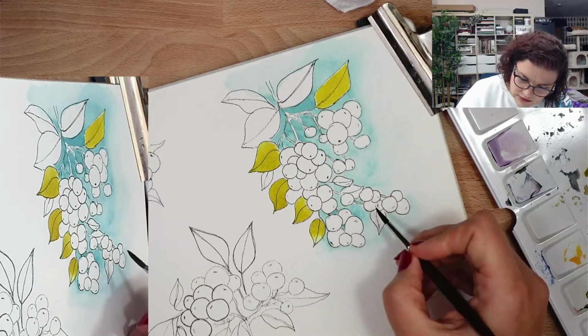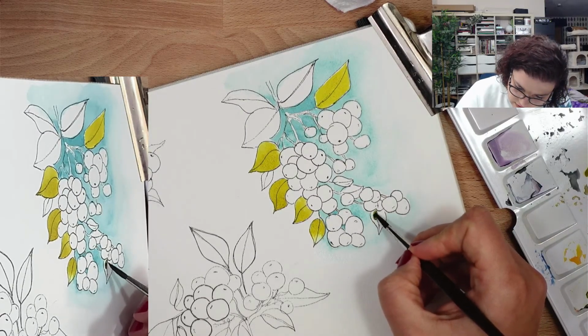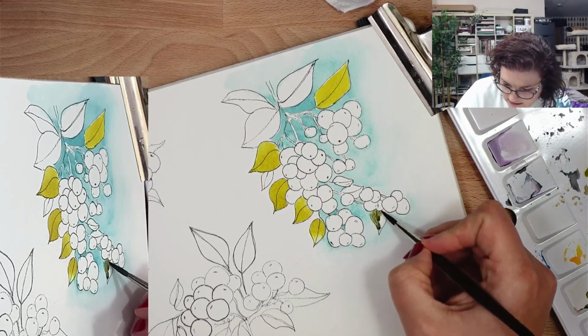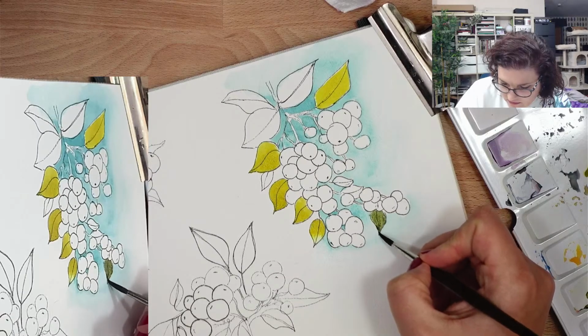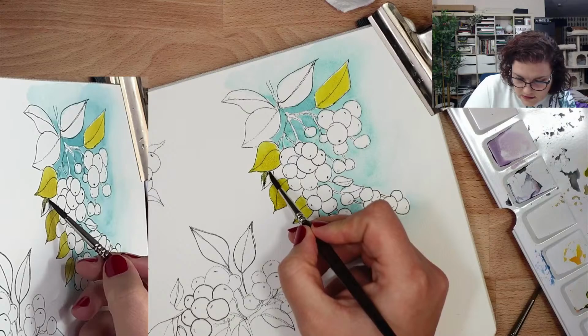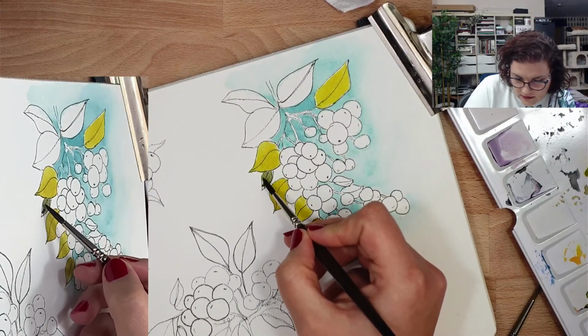I'm going to do some with undersea green, and then we're going to. I don't want the painting to be too flat, so I'm going to change some of the leaves a bit. And this one is going to be darker because it's behind.